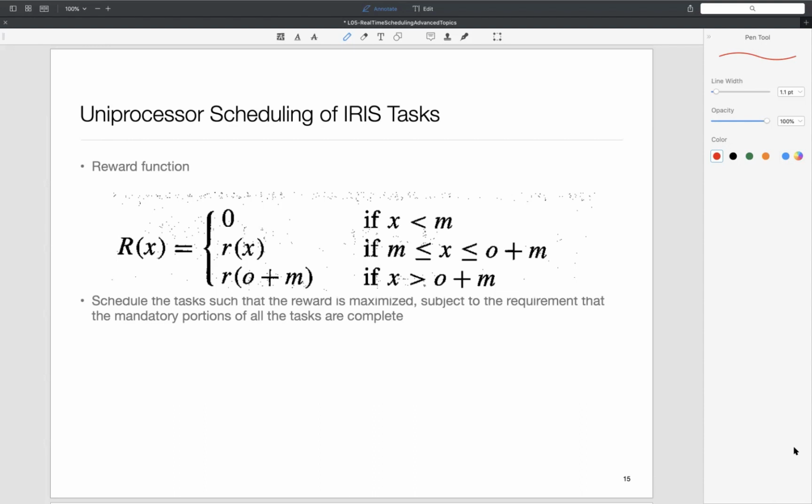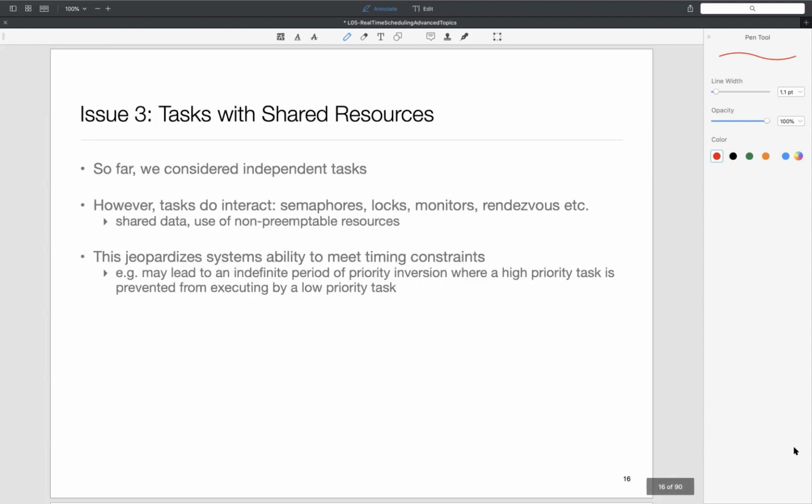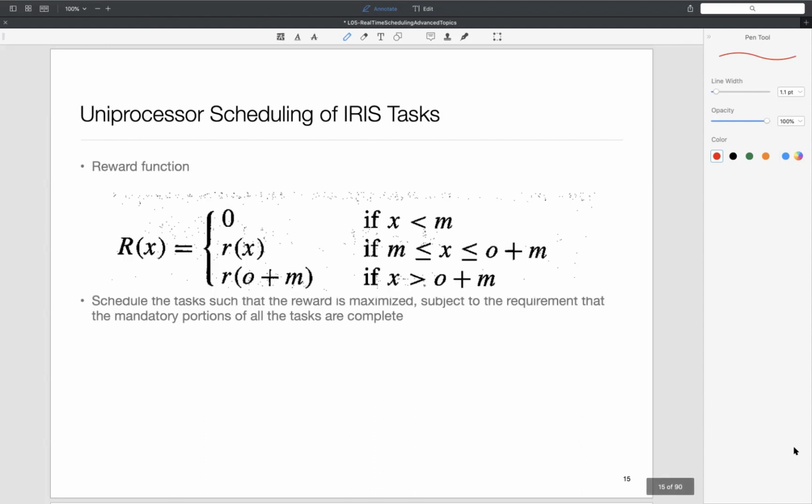Now, intuitively, how do you think you will address this? Firstly, in general, this problem is intractable, as in, there are no efficient polynomial solutions. But let's say you are faced with this problem. Can you suggest some heuristic strategy to approach this?